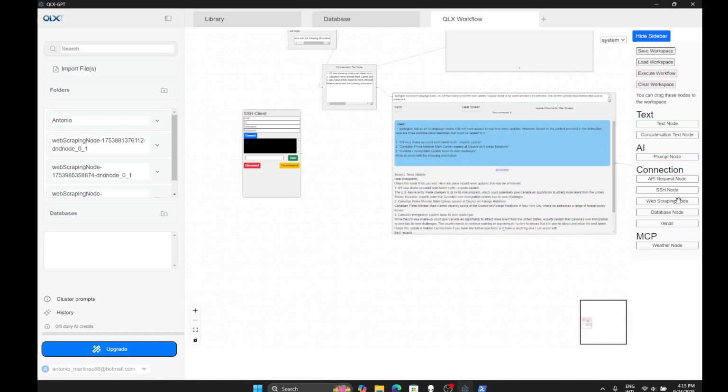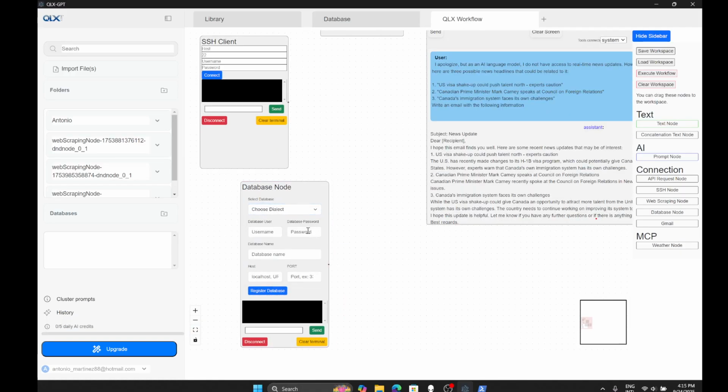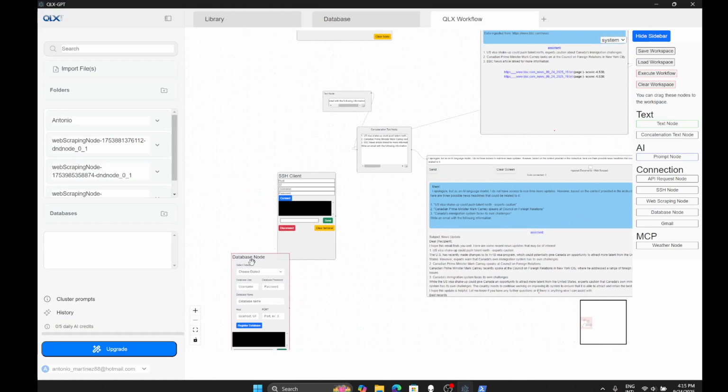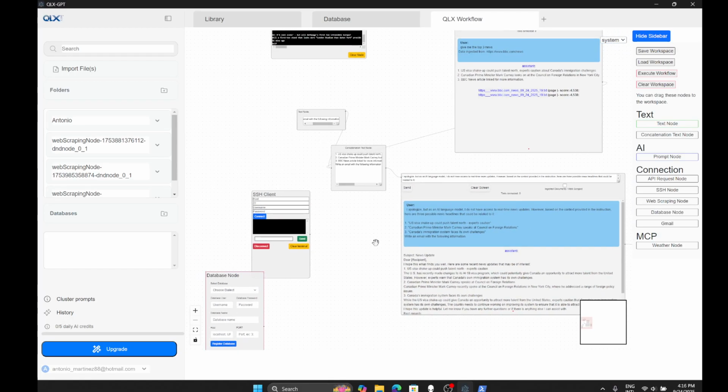What else can you do? You can go directly to a database, connect the same way, obtain information, and make a job with the LLM, send email, or send that job to a Unix server. So yeah, more things can be done because I'm working actively on this, so you can add MCPs or any other things that you consider important.